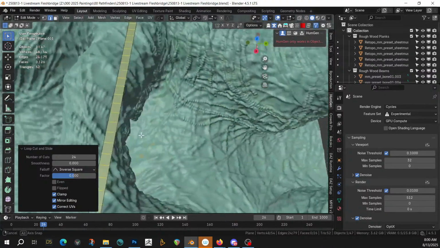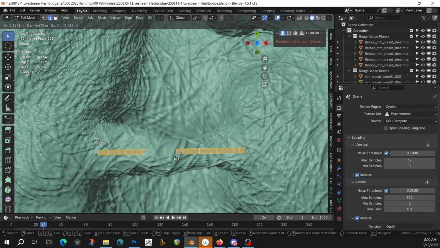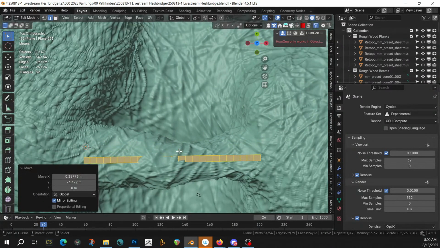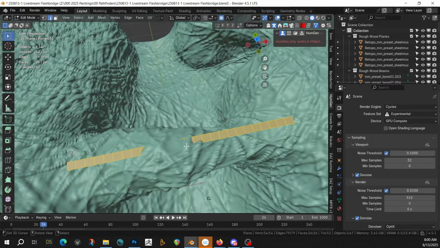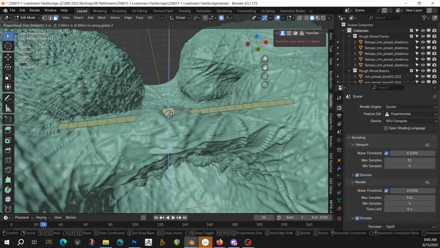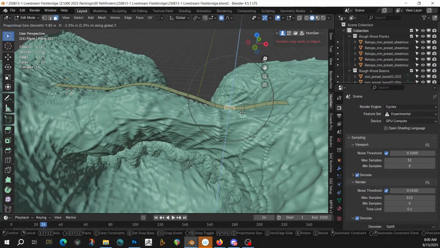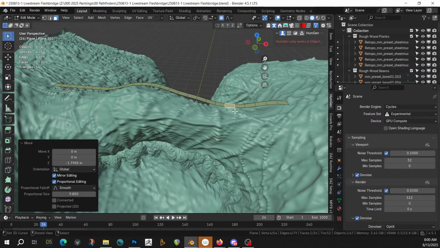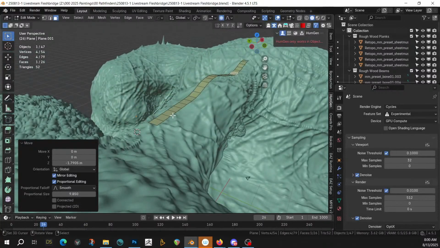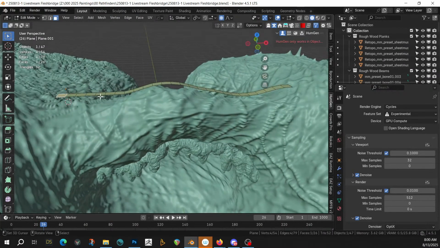Okay. And then we can take the whole thing over here, turn on our proportional, and G Z. I want to make it a bit bigger. So it kind of runs along the outside like that. We can even do the same here. It kind of comes down a little bit just to keep it fun. And here, yeah, we'll do the same to like there.